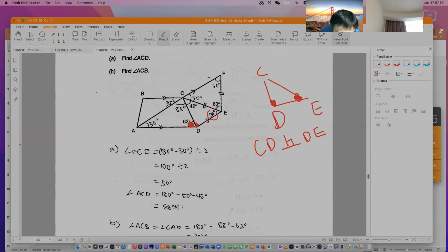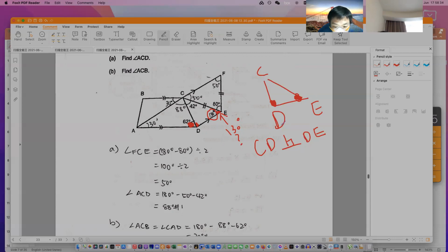You are telling me this angle is 130? This angle doesn't look like 130 to me, like CED. Is this 130? No, right? Doesn't look like 130 to me. Where do you get your 130 from? Or is your 130 referring to other angles? That is FED. Oh, okay, so the entire one.